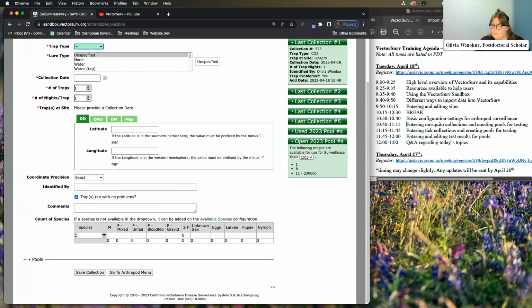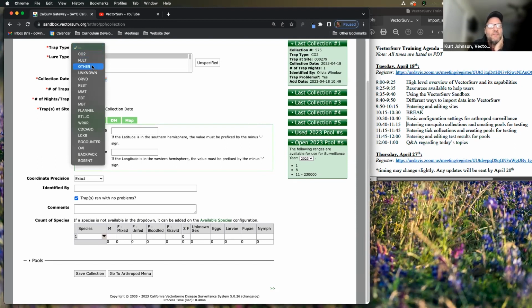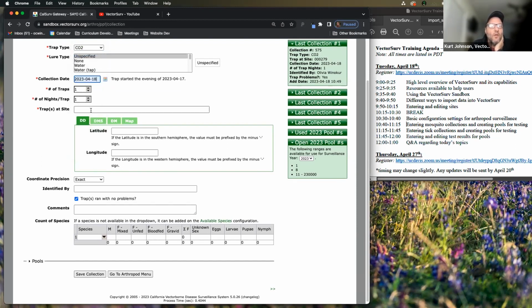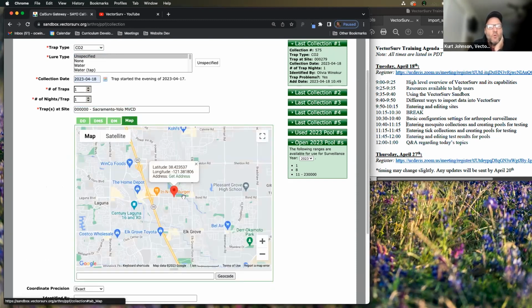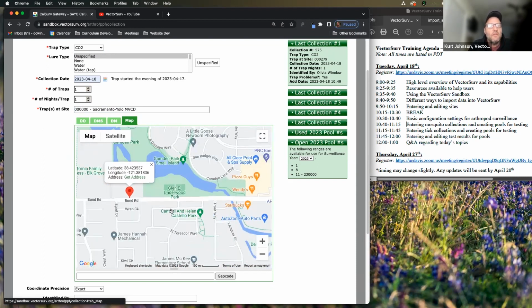Any developers want to add anything to any of those answers? Just technically, each collection does have an associated set of lat longs. So for instance, if you were to make a collection, even at a particular site, but offset it within that red circle, so let's say you were 100 yards to the left of the centroid of that red circle on one particular day, but then you moved it back to the site's original location the next day, that would be recorded. We would know.